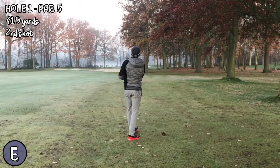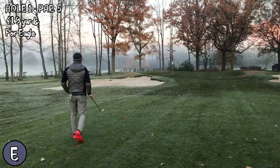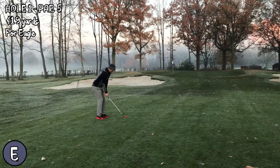Obviously, the course is going to be a lot shorter in total than normal, but will it be that much easier as well? I'm wondering how low I can go from these tees, so let's find out together.